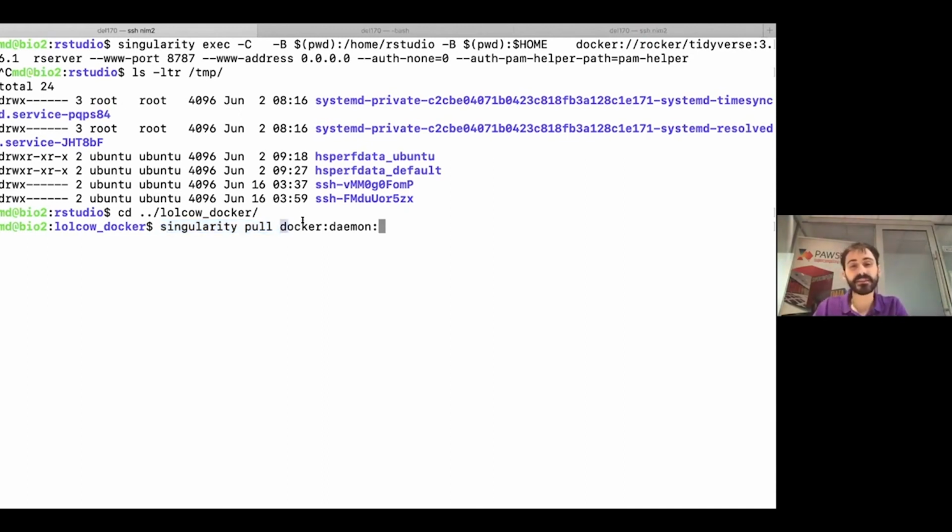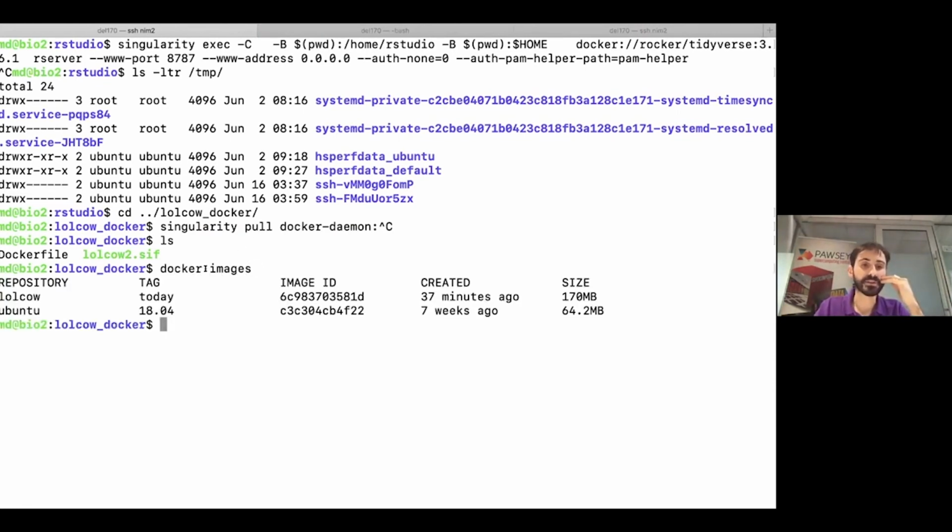You achieve the local download by means of this syntax here. So docker-daemon, I think that's a typo here, actually retrieves images from the local Docker installation. This can look a bit vague because I built the Docker image, but I never showed you where it went. It didn't go in the local directory, because Docker has its own path where it stores images. But the good thing is that there is a Docker syntax, docker images, that shows you the list of locally available images.